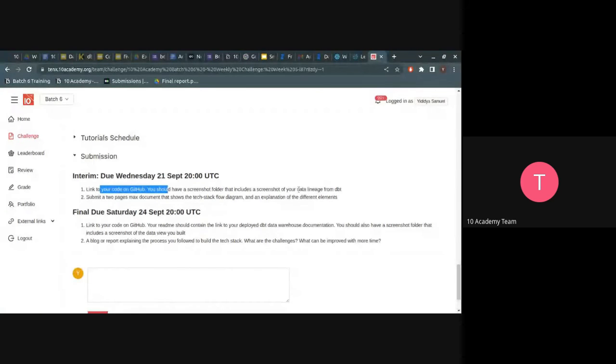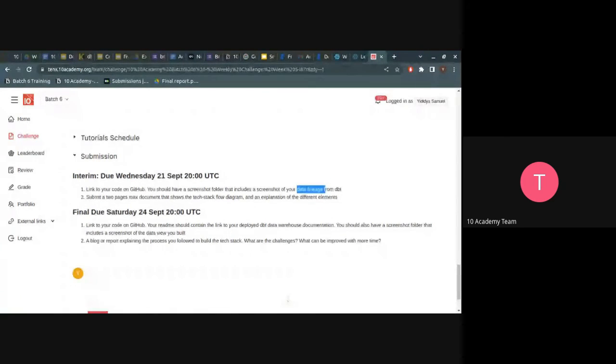So you can generate a lineage graph from dbt. Any lineage graph is nothing but your DAG pipeline of dbt. So dbt is also able to produce or to build a directed acyclic graph, which works the same way that Airflow works, and it will connect to your source, then do some kind of transformation, and finally put it back into your data warehouse. And it will build this data lineage graph. And after serving it on the docs by using dbt docs generate and dbt docs serve, you can look at the data lineage of your data.